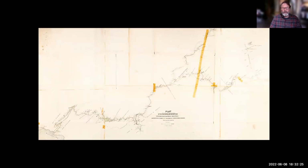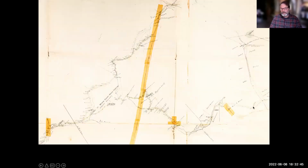But this is the map that we have. It's actually very big, barely fits into one of the larger flat file drawers. And you won't see the detail here, but again, you can see this online if you go find it. So I'm going to zoom into a couple of places. But you will see, I think on the next one, down here in the lower right, this is the San Rafael Road. And it goes up from Ross and through what's now Coffin Park, under where Phoenix Lake is, and up what's now called Shaver Grade, and over into Lagunitas Canyon. Down here, I'll show you more details of this.